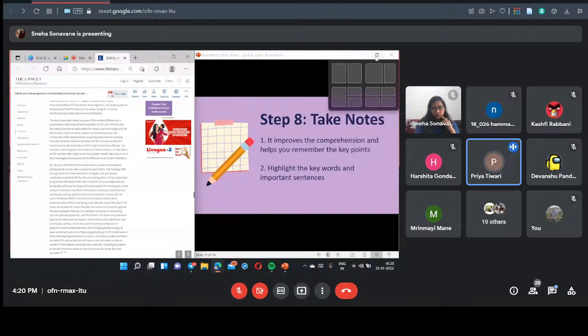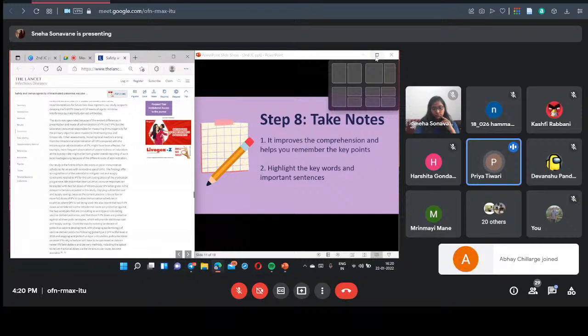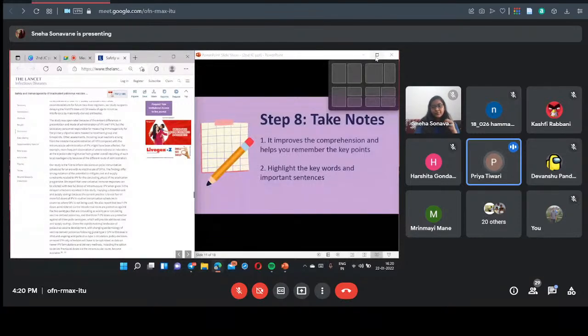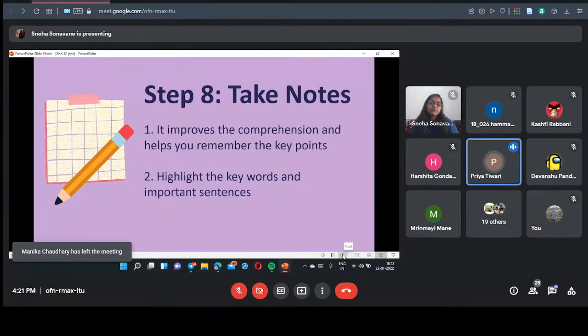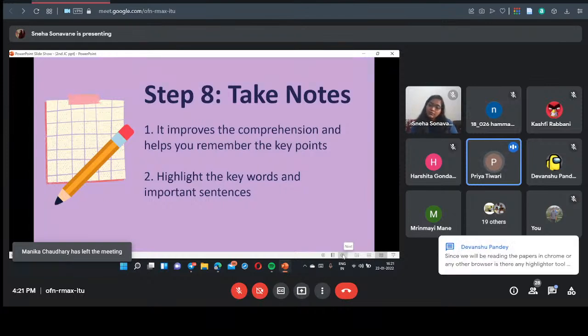So taking notes really helps when you want to revise the paper again. And this is also a really important step when you're doing a literature review, literature search, and while writing a review paper or for citing the references for your own paper, because again and again you have to go back to that research paper. And while taking notes, how can you take notes? If you don't want to write a separate entire thing in a separate notebook, you can highlight the keywords and the important sentences in the PDF itself. So yeah, this is a really important step of note taking.